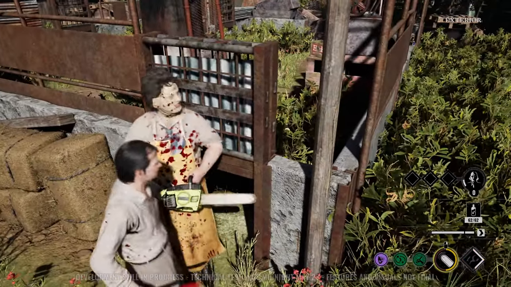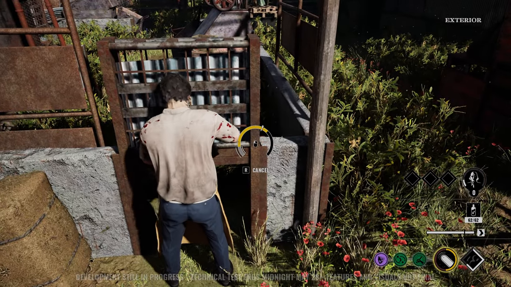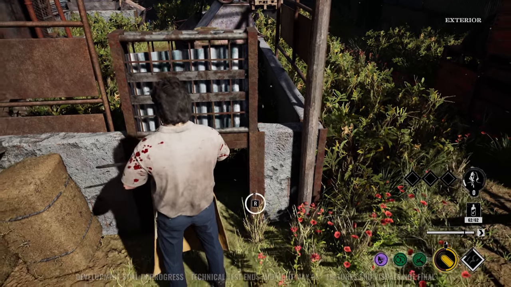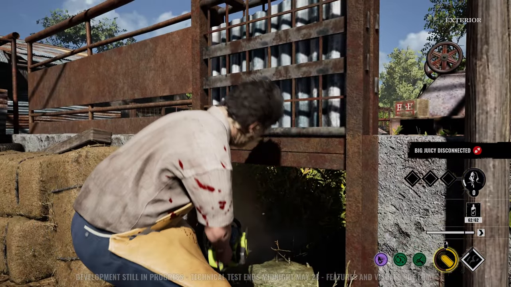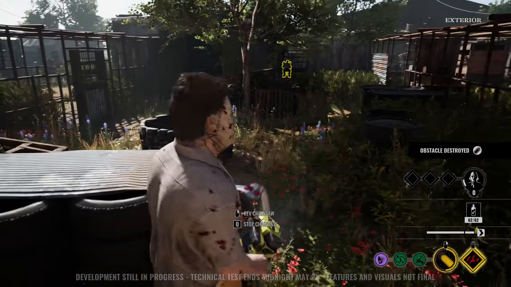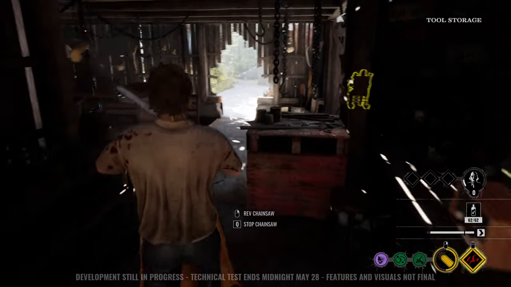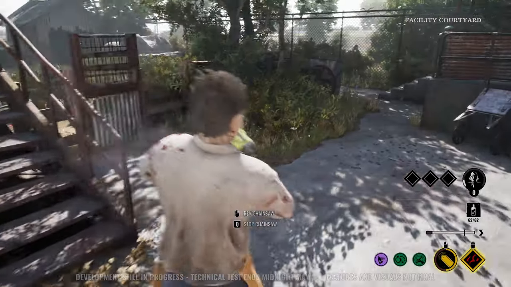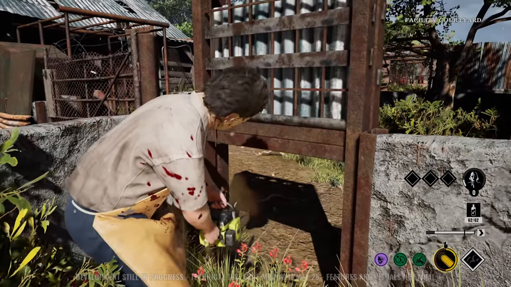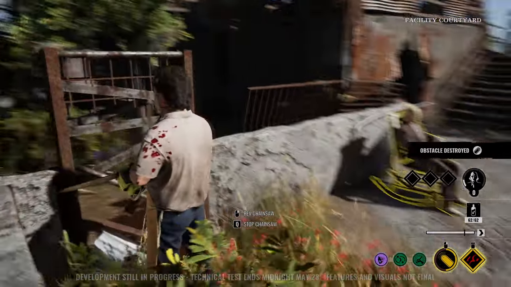No. Let me get it. Let me destroy it. There we go. Destroy. There we go. That's much better. Now they can't even use it. Let me go feed Grandpa. Grandpa, we got some delicious blood for you. Ooh, I'm gonna destroy this too. Destroy literally everything I see. That's the key right there. Obstacle destroyed. Here you go, Grandpa.